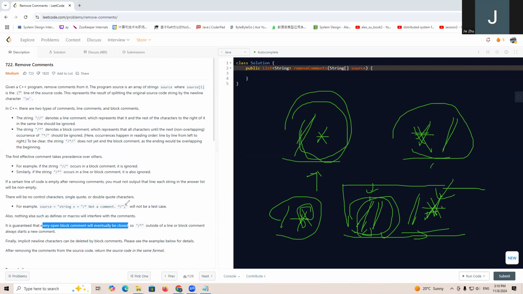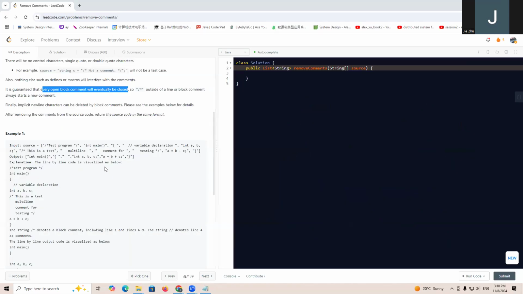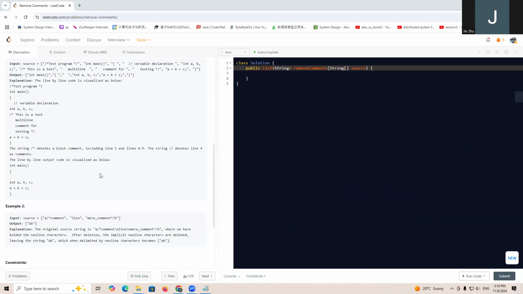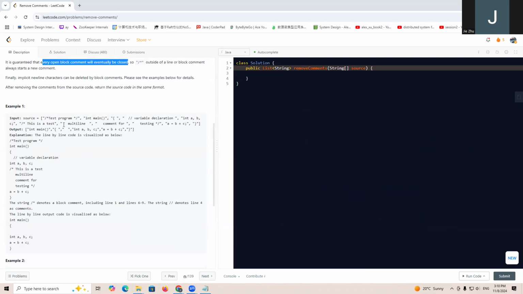And the returned result will have those comments and blocks removed. So for example, we have a test program.